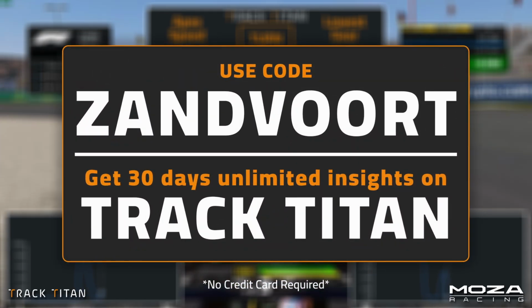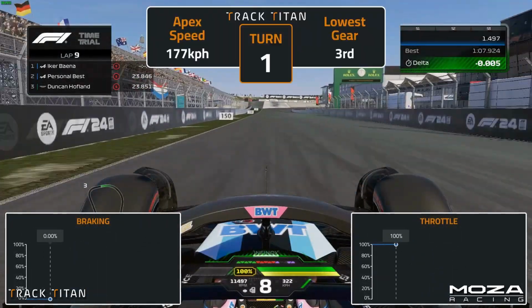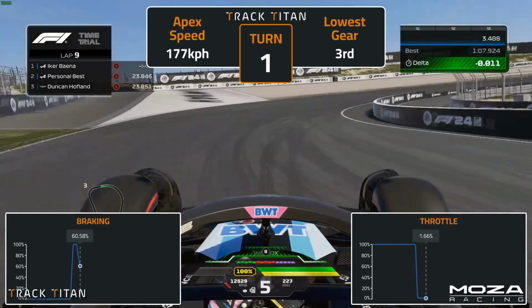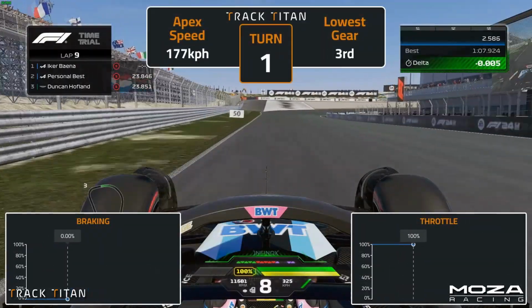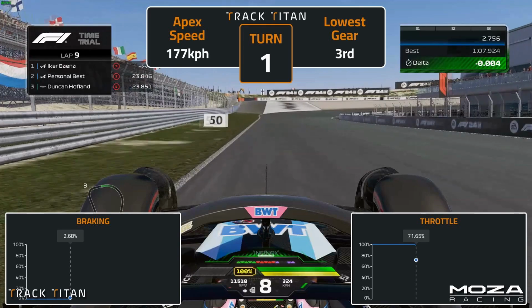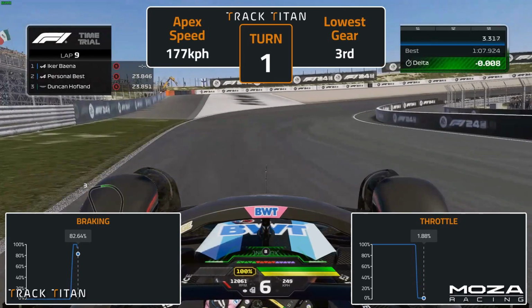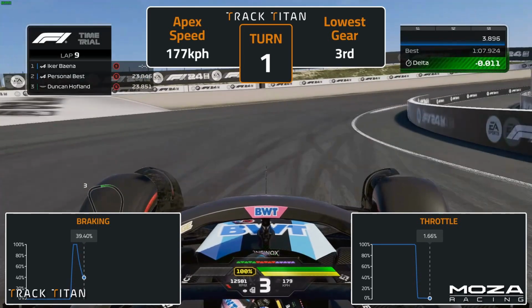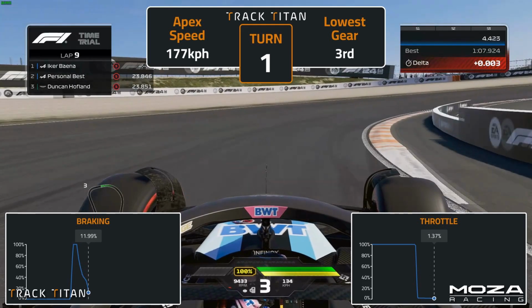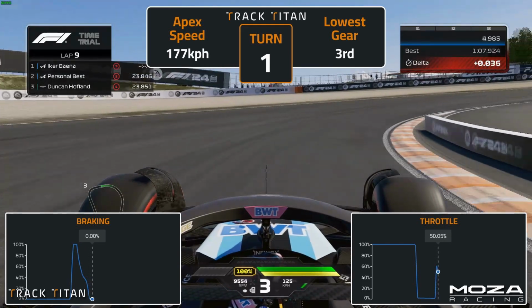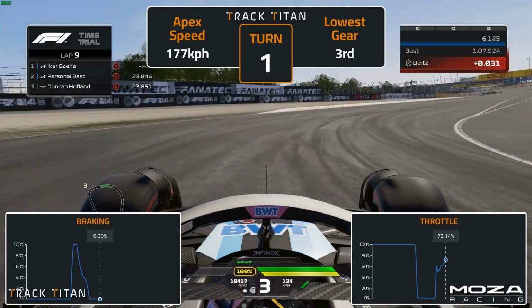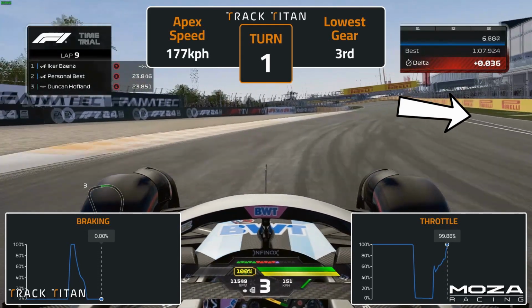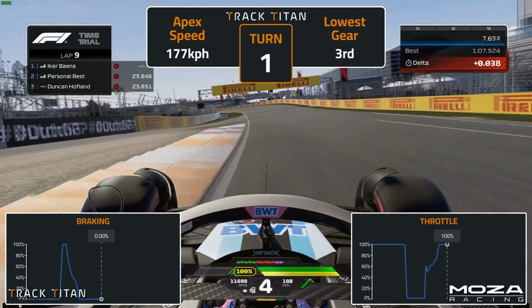So let's get started. Into turn 1, the corner is slightly banked, meaning, as we have already said, you can hold a wide line. So begin braking shortly before the 50-metre board, and you want to heavily trail brake into the corner. Get down into third gear and position the car just out from the apex curb. Then begin accelerating from the middle of the corner, heavily modulating in the process until after you pass the pit lane exit, at which time you can go to 100% throttle.